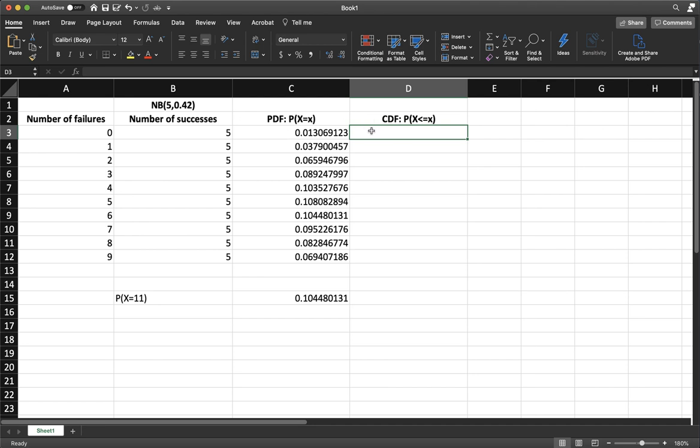So let's make sure that we've clicked on that first cell for our CDF values. Go up to our formula bar, equals, and then it's NEGBINOM.DIST, open parentheses. It's the same thing. Number of failures are in A3 to A12.